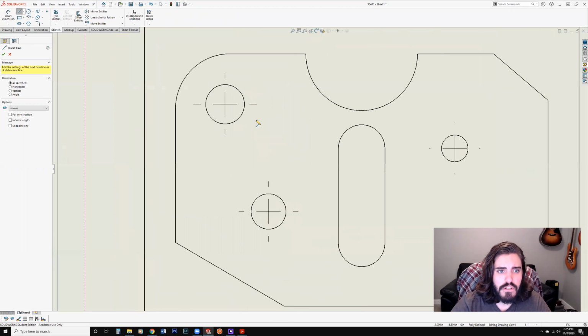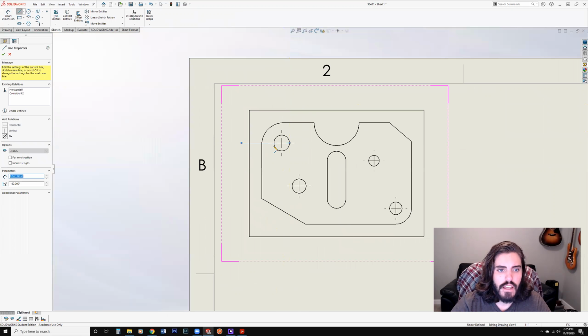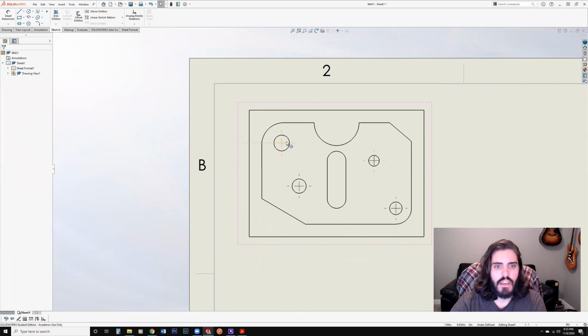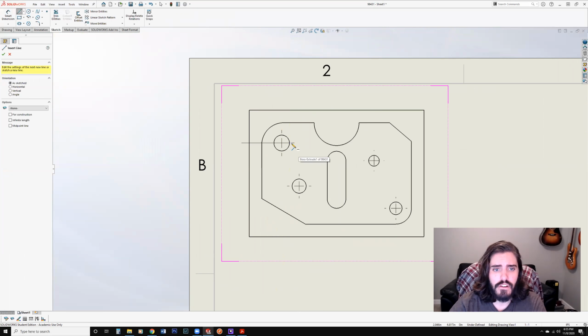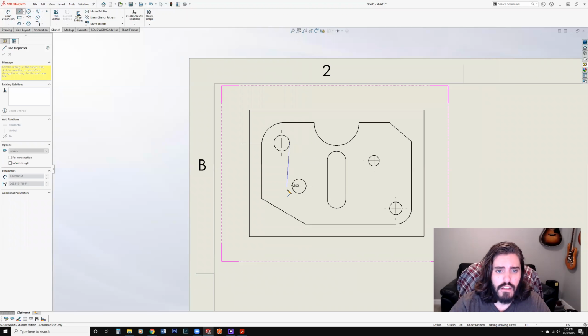I'm going to kind of work backwards here, zoom in a little bit. I'm going to select the most right point of the hole and then drag this out like that. And then I'm going to hit escape, and I'm going to keep hitting enter and escape. So escape is going to cancel continuing drawing a line. Enter is going to actually restart the line. So I'm going to hit enter here. It's going to prompt the last command.